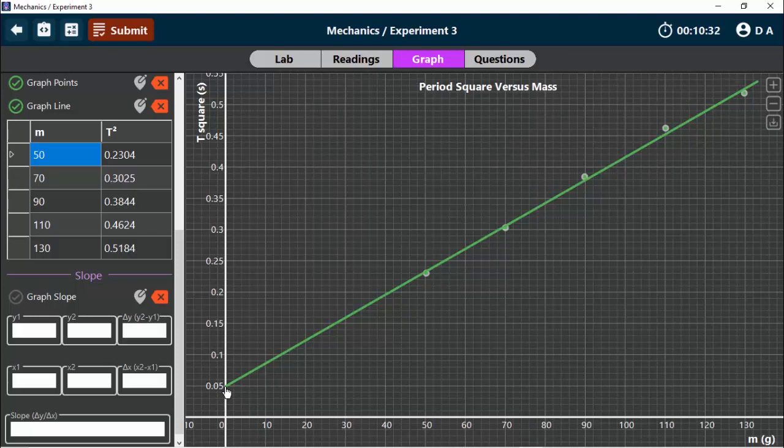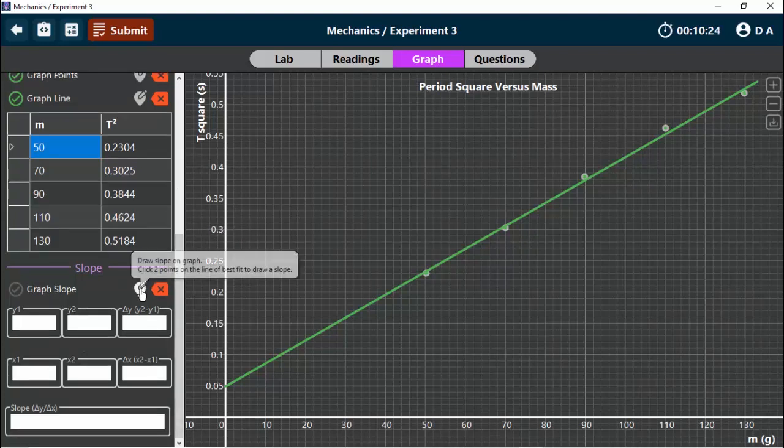So the next phase is we've got our line of best fit. The next phase is to get the graph slope. For the graph slope, you just pick any 2 points on your line of best fit. So I'm going to pick this point and this point. Okay, so the next is to determine the x1 and y1 from this first point, and to determine the x2 and y2. So what's the y1?